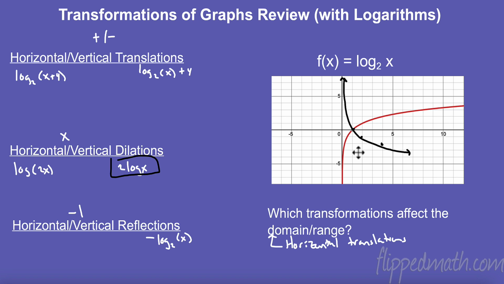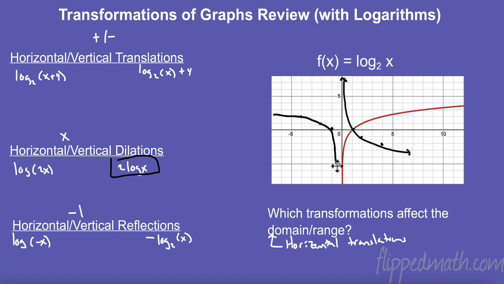That's important to know. All right, now let's take a look at horizontal. So horizontal would be on the inside. So a negative on the inside would look something like this. So now I'm going to do this here, negative x. All right. That means this value is now a reflection over here. Negative 1, 0. All these are reflected this way, right? Well, I'm looking at the red line, guys. Sorry. So then this value is here, would be here. Then over 2, up 1. So now it's coming in this way.